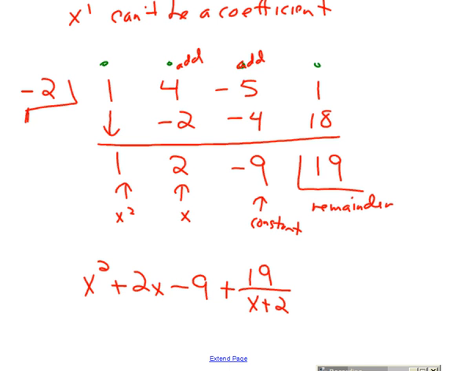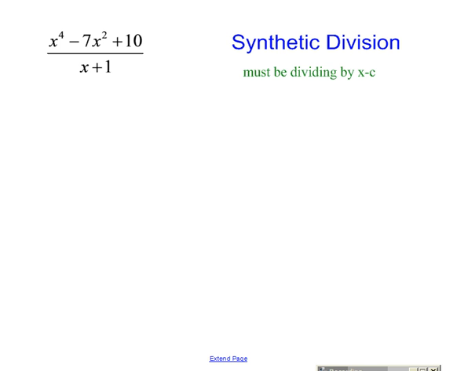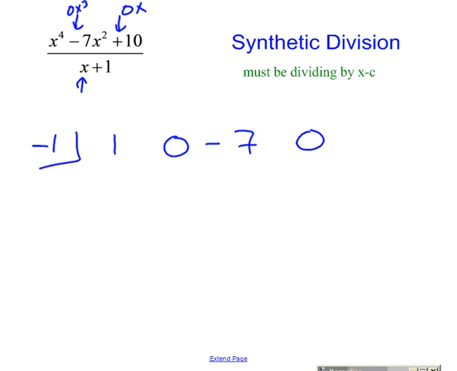Let's try this one more time. Hopefully there's no mistakes here, because this is one more thing we have to be careful of when doing synthetic division. Okay, so again, yes, I can do this because it's x plus 1. It's 1x in front. So the number I divide by in this case is going to be -1. I have to be careful because I have to have all of my terms represented. And if you notice, there is no x cubed term, which means there's a 0x cubed. And there is no x term, which means there's going to be a 0x. And then there's a 10.